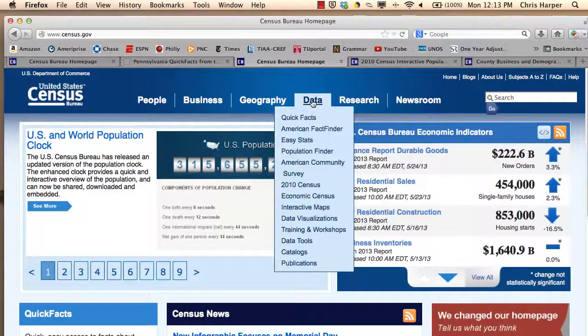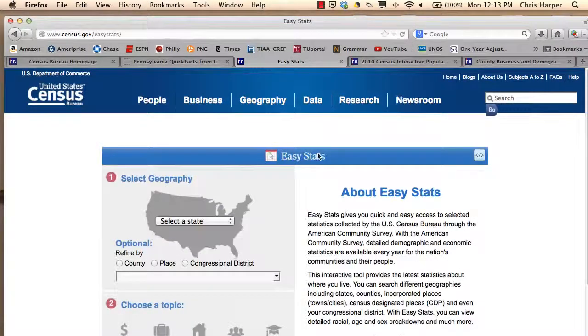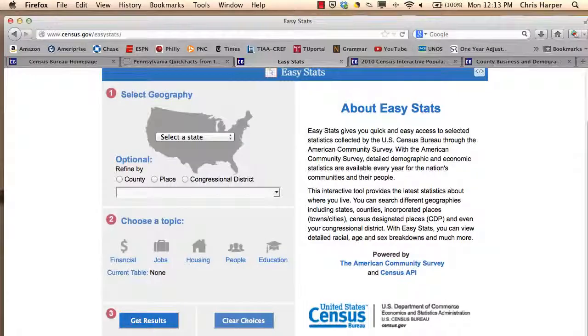Now, I'm going to go back to data, and I'm going to go to something called Easy Stats. And what Easy Stats provides me with, again, I can define by county, place, or congressional district, which is a little less useful, but perhaps in an election year it's fine.